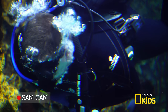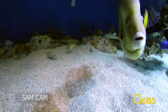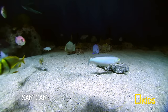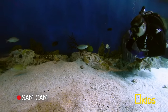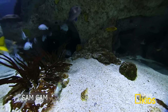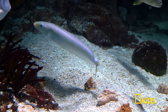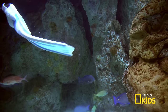Whoa! That fish just moved that rock! That's amazing! It's got to be the sand tilefish. It's long and thin — see how it blends and can disappear? First it's there, then it's not. That's a pretty tricky fish. Let's go up and find out what other cool things the sand tilefish can do.